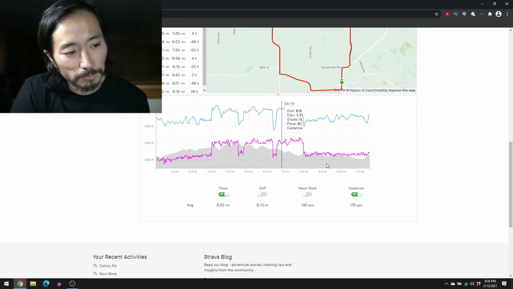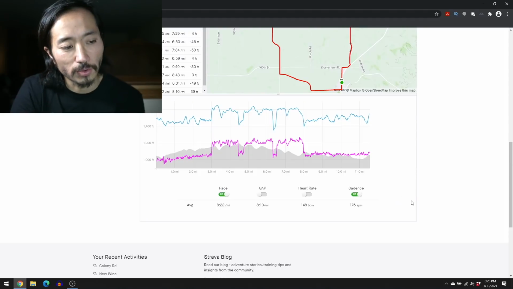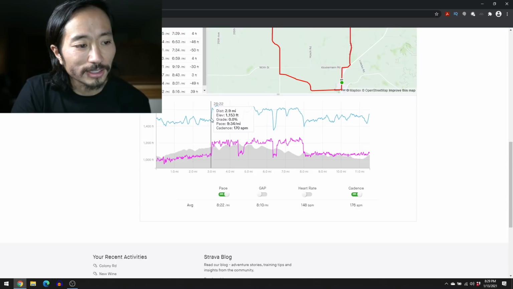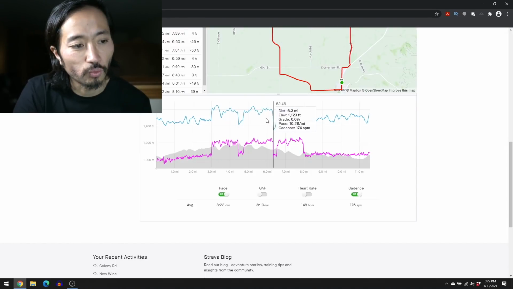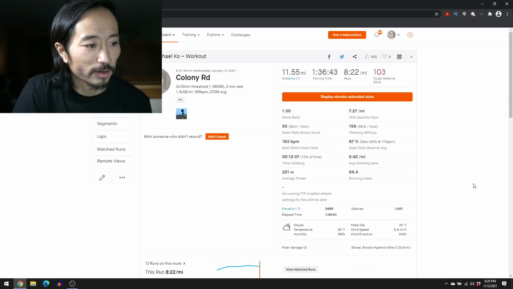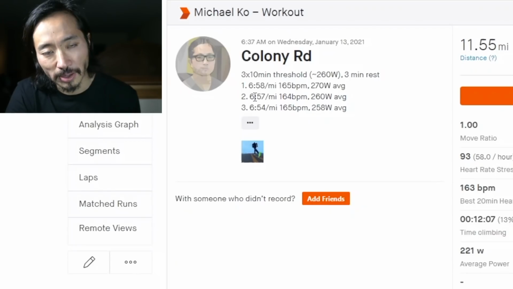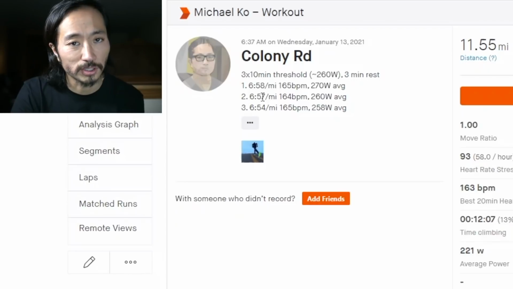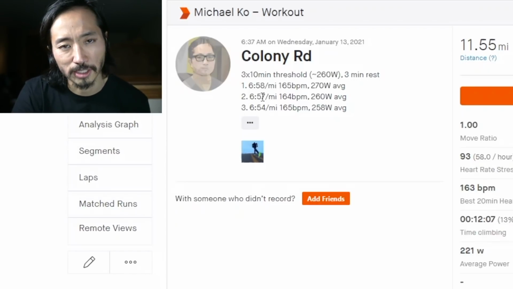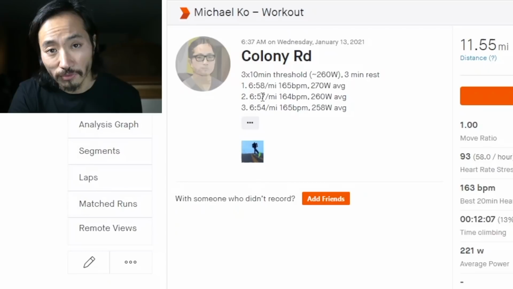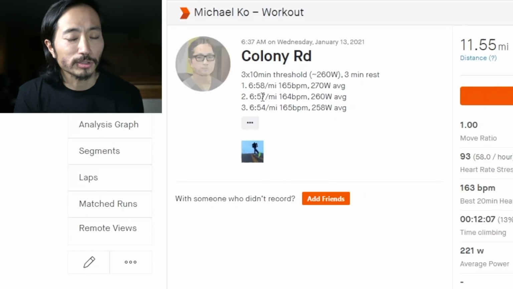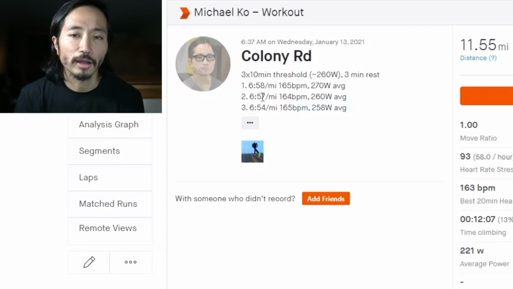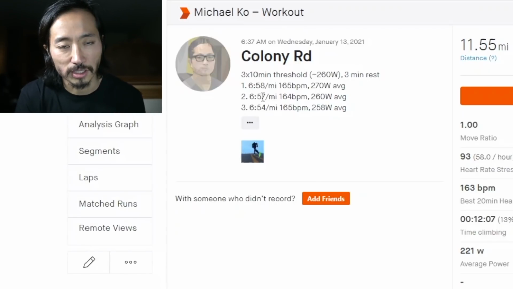But even beyond this, the particular run was a workout. It was a 3 by 10 minute threshold workout. And so I'd like to know a little bit more detail in terms of what was going on in here. I've already written it out for the comments that for those 3 sections, I was trying to run around my threshold pace, which I'd set for somewhere around 260 watts. For me, I run with a Stryd foot pod. I like to use power, but it also corresponds to about 165 to 170 beats per minute, with 3 minutes of rest in between each of those reps.